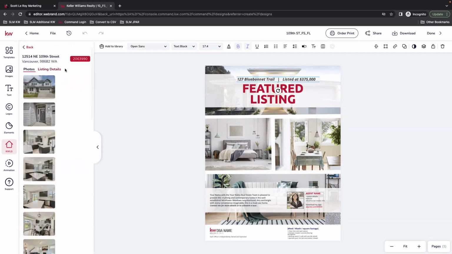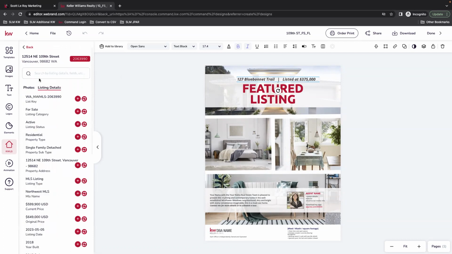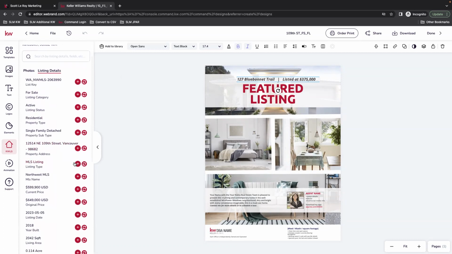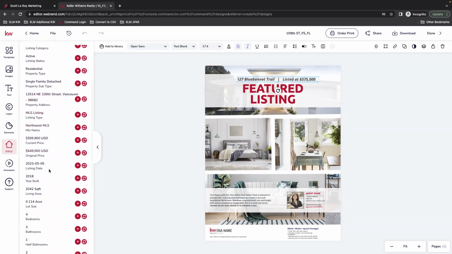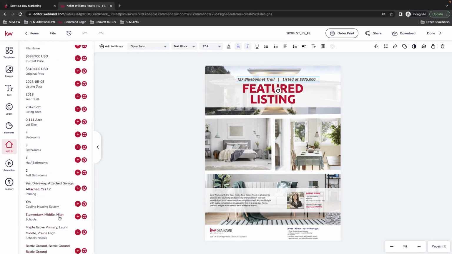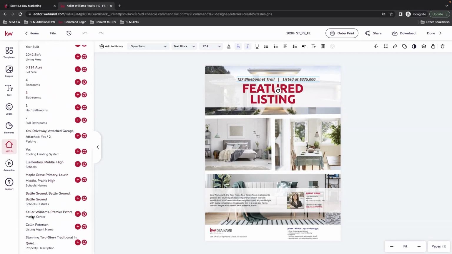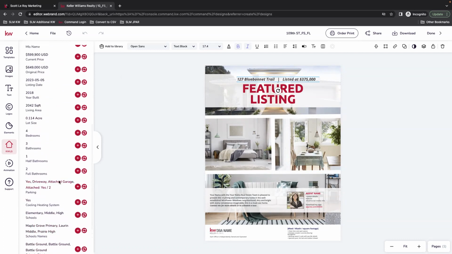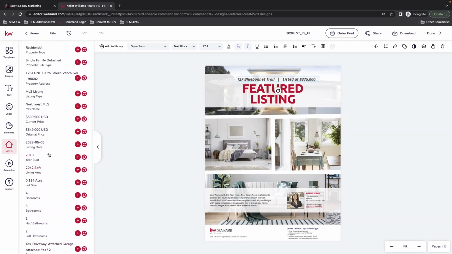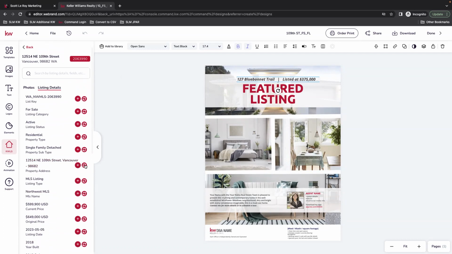And I'm going to switch to listing details because we first selected this text rather than the photo. Now, you do have the options here, pulling all of the information, where you can swap out the text that's in the box. However, this one specifically has two pieces of information.